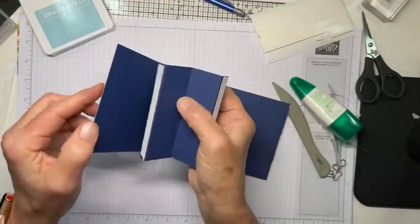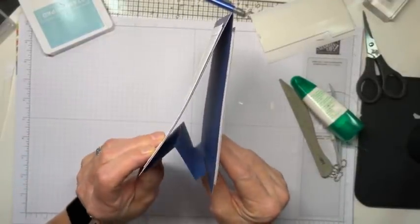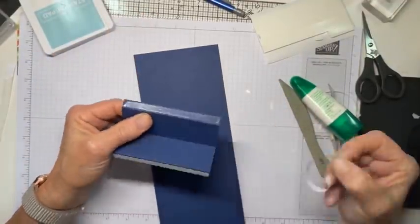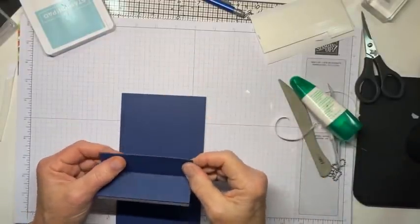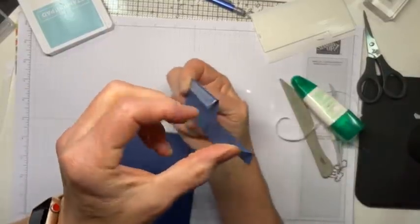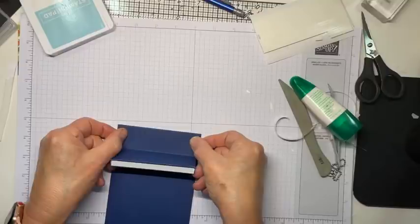You're going to want to adhere it so that when your card is open, it looks like a sort of W. Okay? So what I'm going to do is pull the cover off the tear and tape. And I made this a little bit shorter than the actual card base. On the first one I made it exactly as wide, and it became quite the trick to line everything up. So you can see I have it tucked like that, and then I'm just going to lay the edge like so. And I'm going to lay it pretty darn close to right at the bottom and centered.